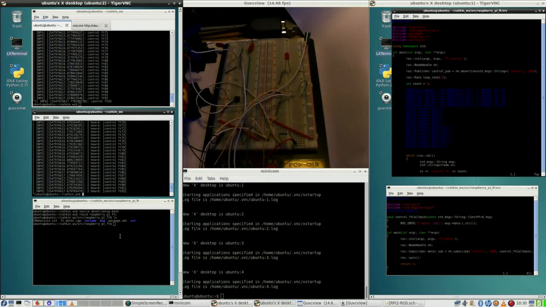Then what I was talking about is the GPIO class. The C++ file has no main, so it needs another program to have a main. That will be a control file.